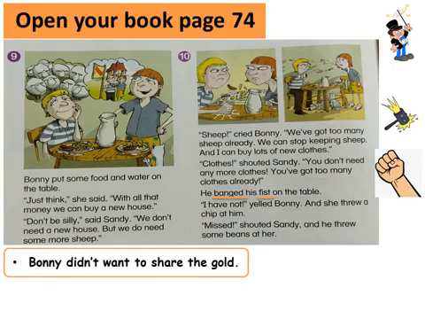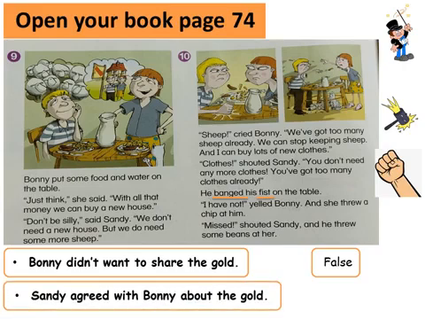Okay, true or false? Bonny didn't want to share the gold. Is this true or false? Very good, it's false. Here they are not arguing about whether they will share the money or not. They are just speaking about their dreams. When they got the money, what will they do? So they are okay that they will share the money with each other. Sandy agreed with Bonny about the gold. This is very good, true. She believed him, and they decided to go later on to get the gold, right?